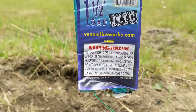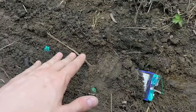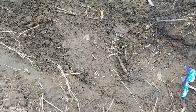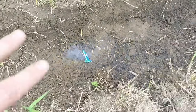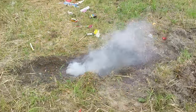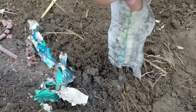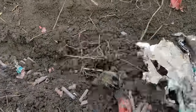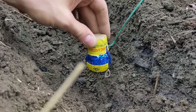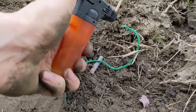Now here goes the Venom Fireworks titanium 100 pack. Because this is covered and I'm leaving the label on it, let's just bury it and we will not have to worry about any water damage. Three, two, one — here goes a large firecracker strip underground! Look at all the firecrackers that split out of that — that was absolutely amazing. That entire pack of 100 has gone off underground. Please remember: do not replicate anything in this video, as I am a professional and you should always be safe with fireworks.